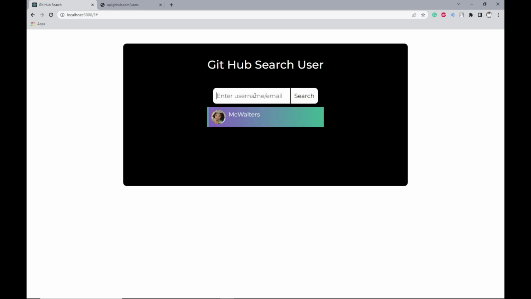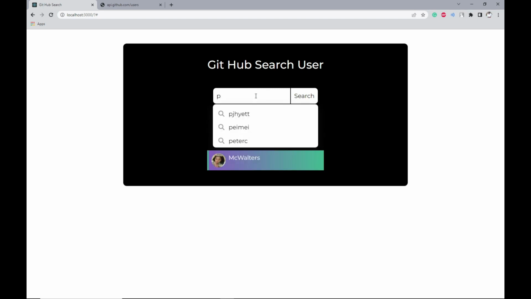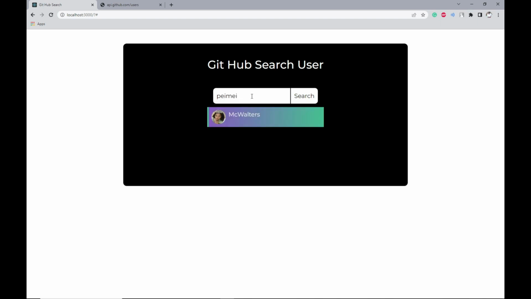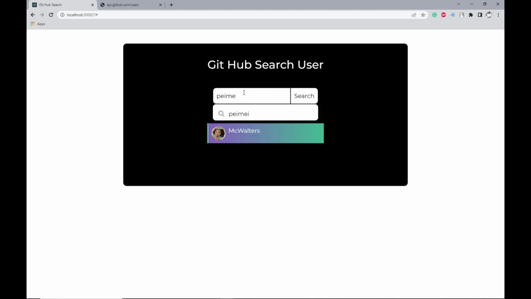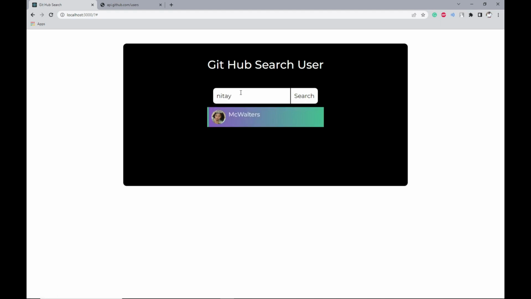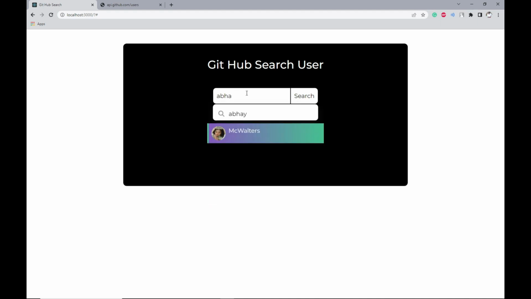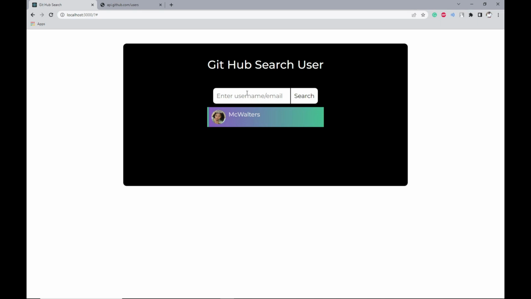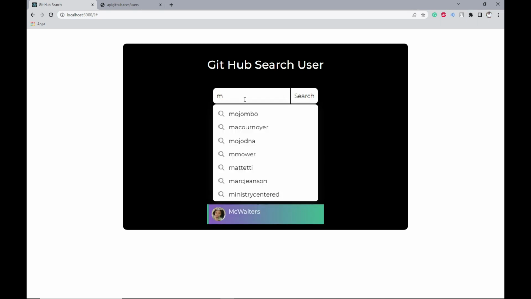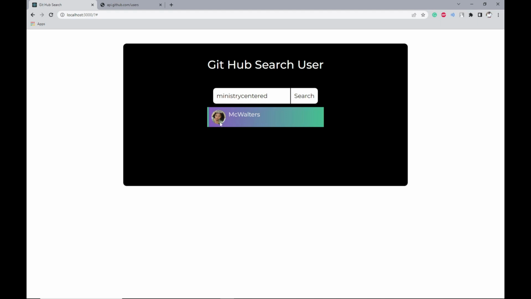We can say P, and when I click here on P, you see now it's populated that, and the other one disappears. You can say anything, and you can see it's working fine.